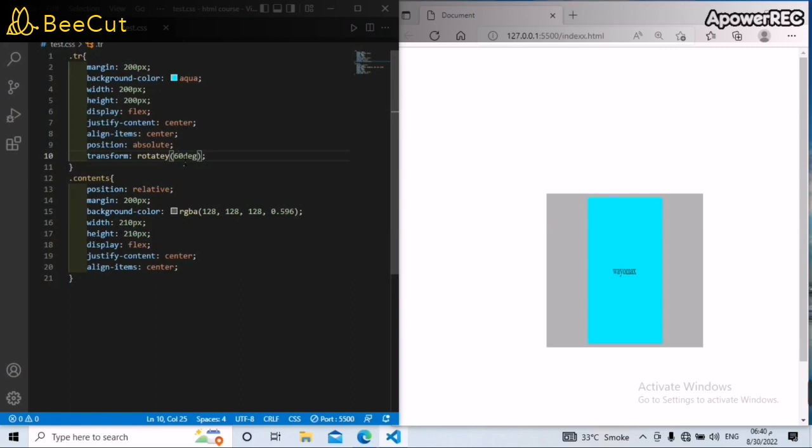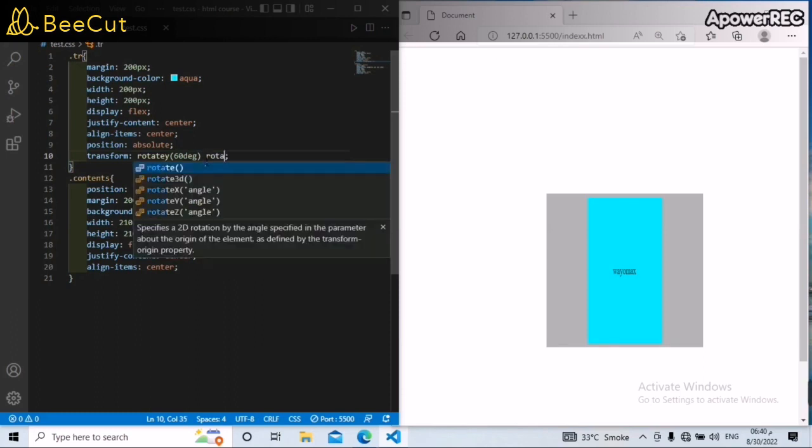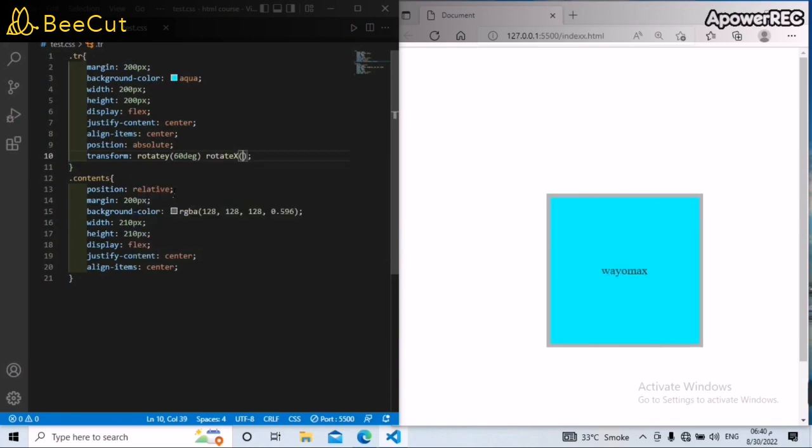This is how the rotating by the y-axis works. And also we can use both of them together, rotate x and rotate y. For rotate x, let's use 30 degrees, and this is how both of them work together. So let's delete this one.